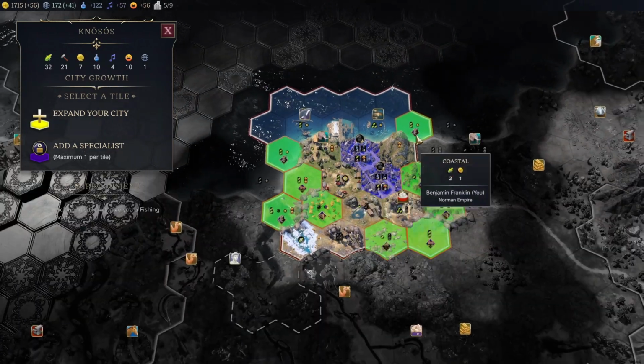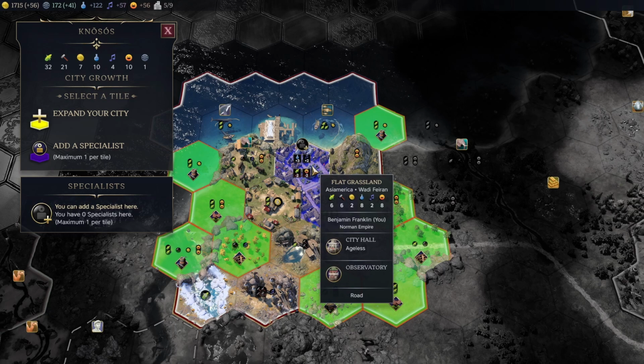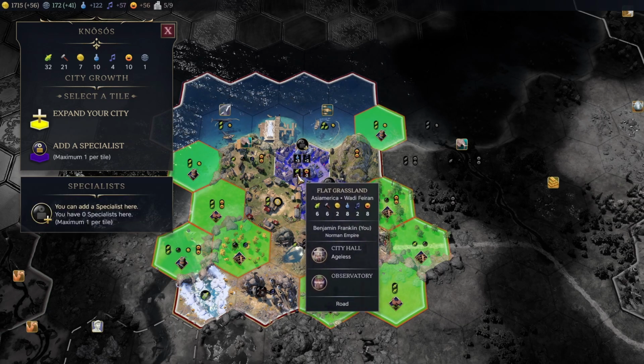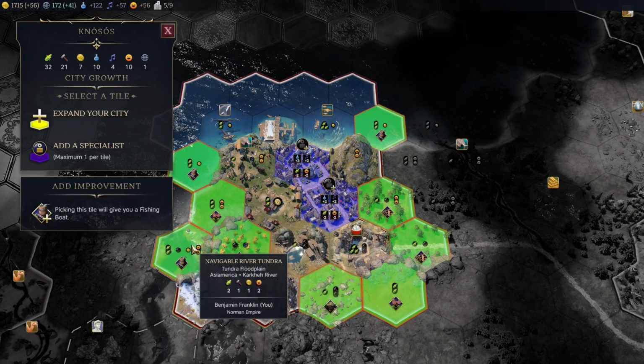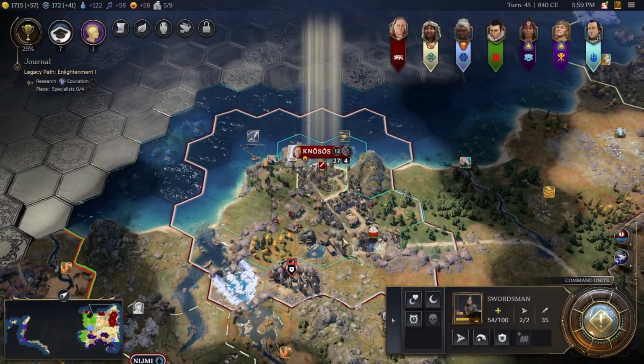We have city growth up here in Knossos. Again, I'm not looking to use a specialist. It doesn't seem quite worth it. Our best option is just a +1 after our negatives are taken into effect. I think I'm going to grab this river tile, and I will. It's going to grant us the most resources.